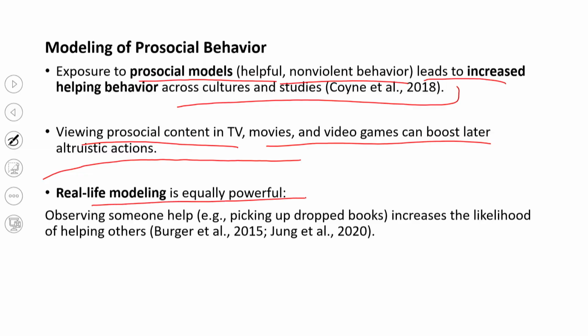Real life modeling is equally powerful. Observing someone help, like picking up dropped books, increases the likelihood of helping others. So, both in real life or in media, if you are exposed to good behavior of other people, you are more likely to imitate that. So, that is what research shows, that it increases the tendency.